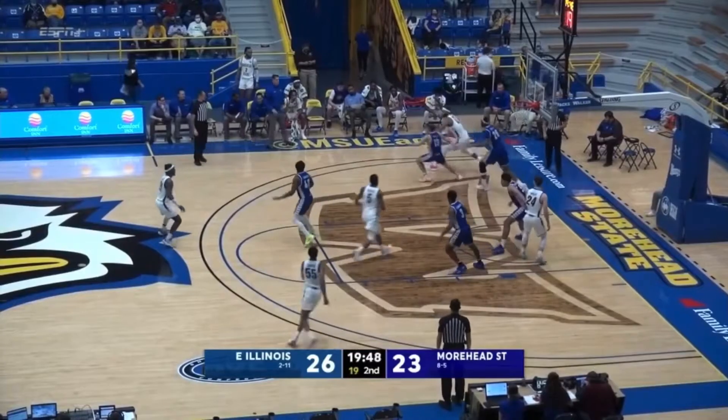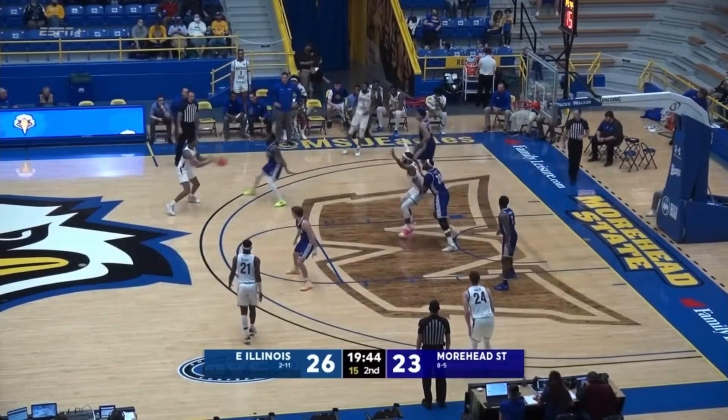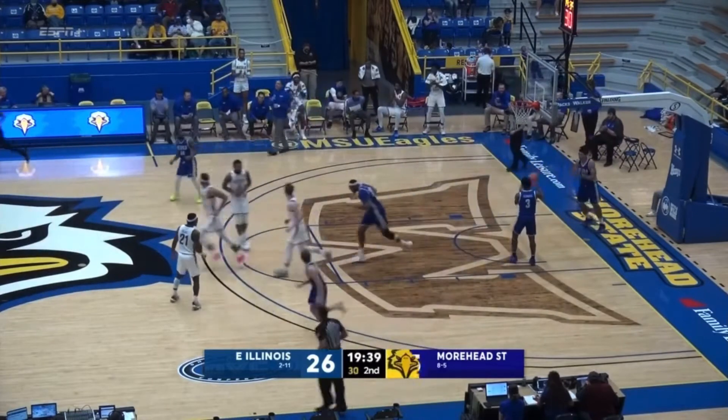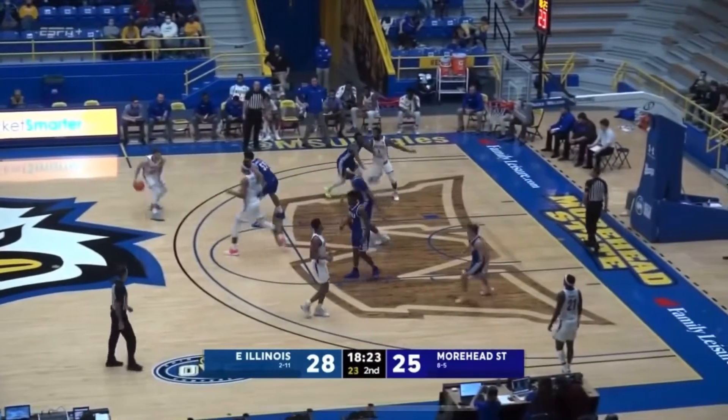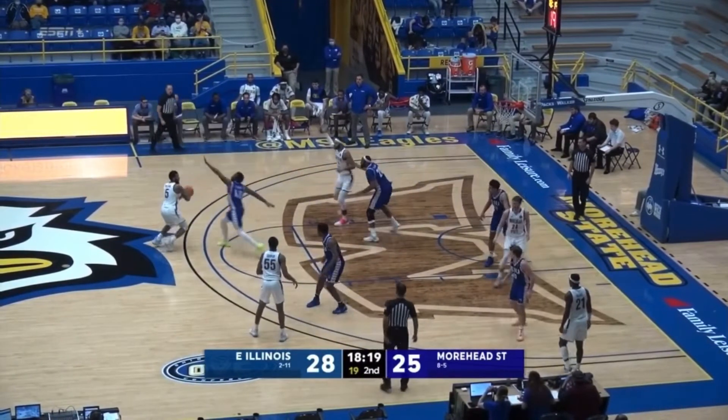Took him a while to... Speaking of breakout years, no one really bigger than Janai Broom, who has the ball right now for Morehead State. He gets it right back — nice post move. We talked about him having his feet under him, and a great move there. He was able to just roll in for a three-pointer. Three-point edge for EIU.